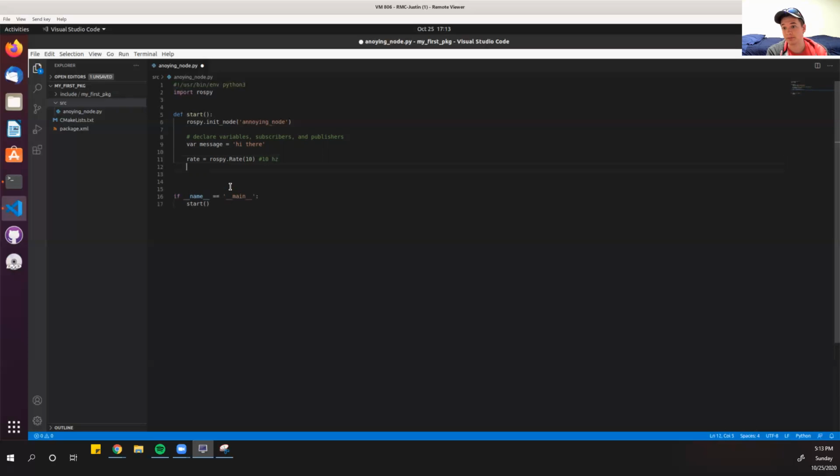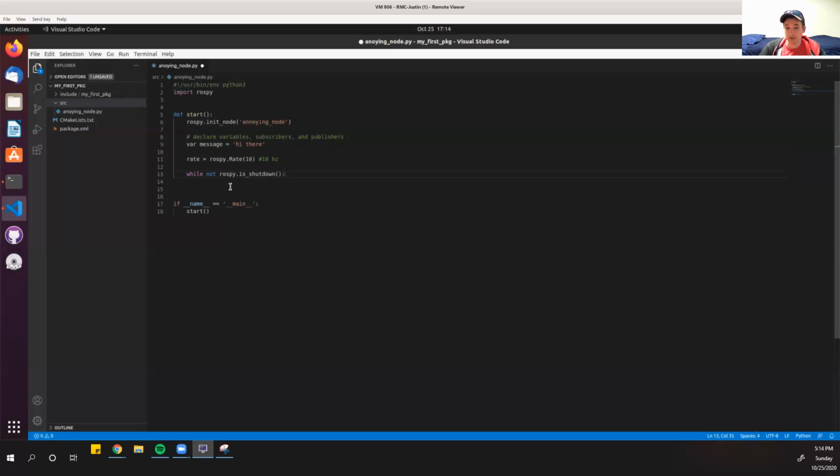Yeah, so that's what we're going to do. And then we're going to need to make a loop that essentially keeps the program running, keeps it alive. So we're going to do while not rospy.is_shutdown(). What this line of code is doing is essentially saying loop this, keep doing whatever we're going to do inside this while loop while rospy is awake or is active or is not shut down. So while our program is still alive, essentially, we haven't killed it yet, run whatever is in this while loop.